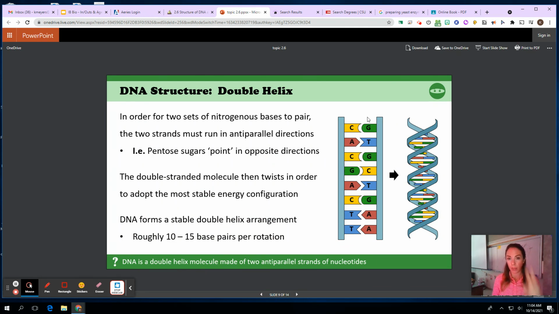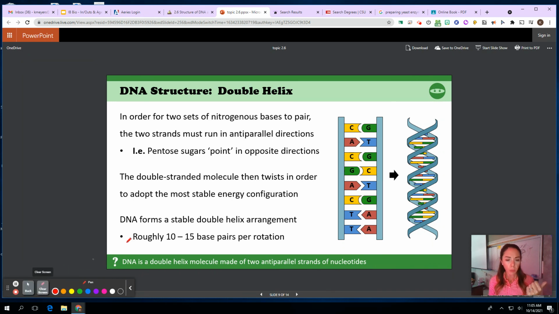What you need to know about that ladder, right, is that in order for it all to fit inside the nucleus, these nitrogen bases, as they go anti-parallel at 5 to 3, 3 to 5, we'll talk about that, they start to twist, right? So they start to twist together because they're in those opposite directions and they're attracted to each other. And this is the most stable energy configuration. So coming together in that spiral type shape is how the DNA protects itself, and then it has the most stable molecule. So it's not going to be broken apart or react very easily with anything.